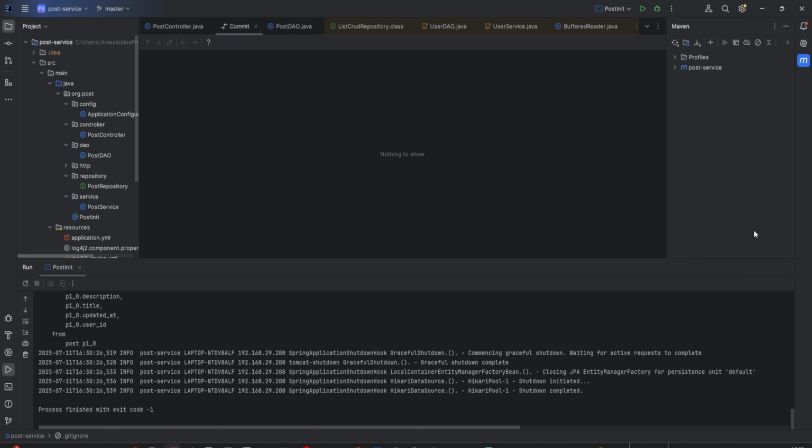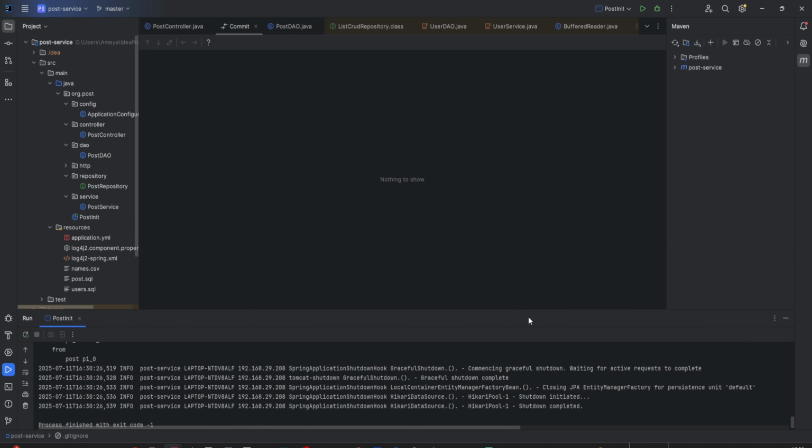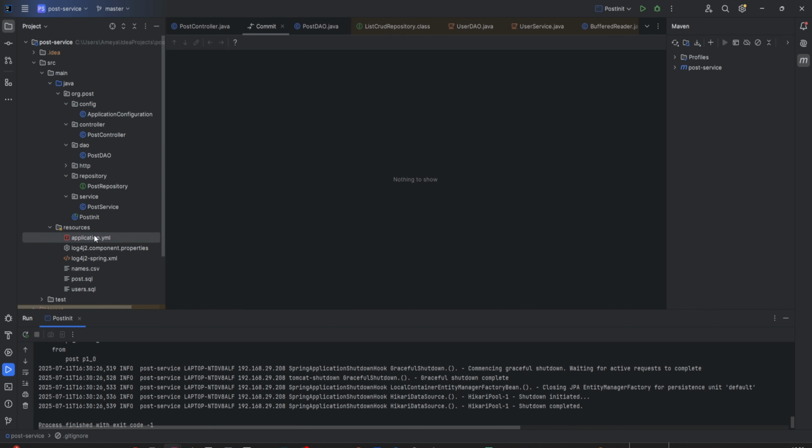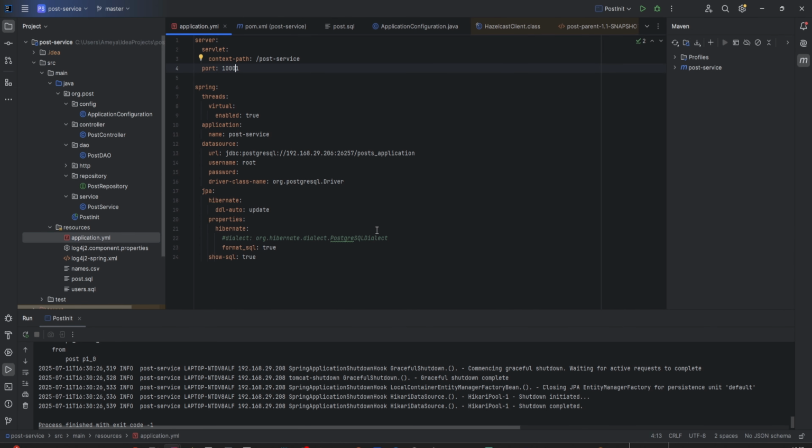Okay, so in order to create a publisher, we need to update our YAML file and add the settings for the publisher. So for this, we will have a configuration called Kafka in here. It should be under Spring.